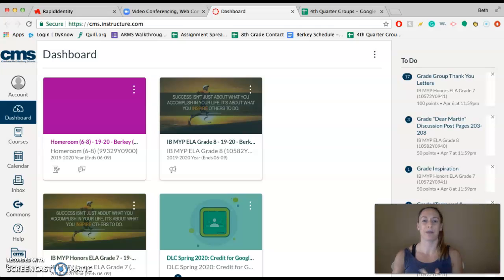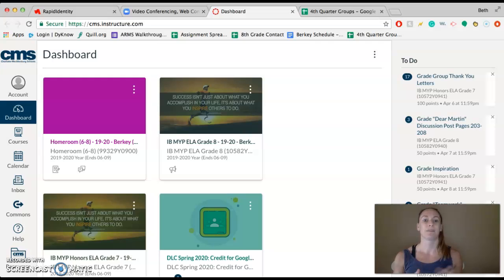Some of you have already done the first thing, which is creating the recurring Zoom and making sure I have the link. But if you haven't yet, I'm going to walk you through exactly how to do that and then where to paste the link. If you've already done that, you can move on to the second part, which is going to be sharing the document that you're all going to use tomorrow.